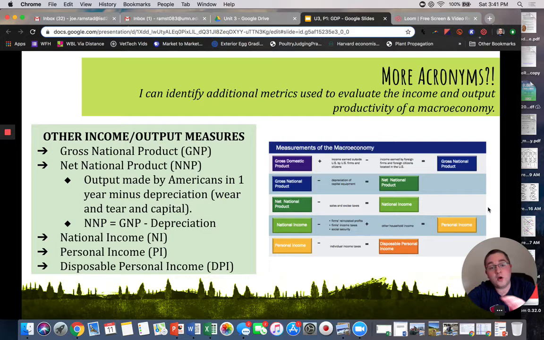Appreciation would be when we add value as time goes on, and not a lot of commodities or goods appreciate, but definitely some can, especially antiques. When things become a lot more scarce, they can appreciate over time. But a lot of agricultural equipment depreciates because it loses value as we use it. Okay. Our next one, NNP equals GNP minus depreciation.